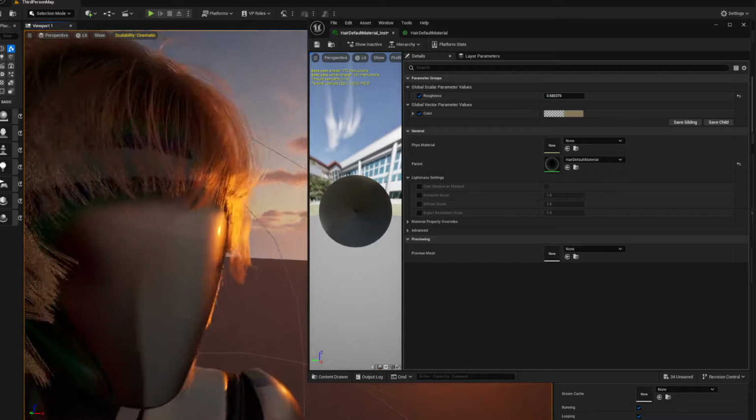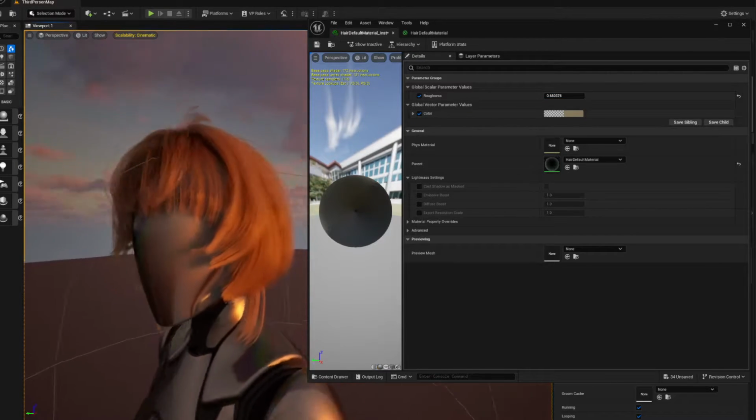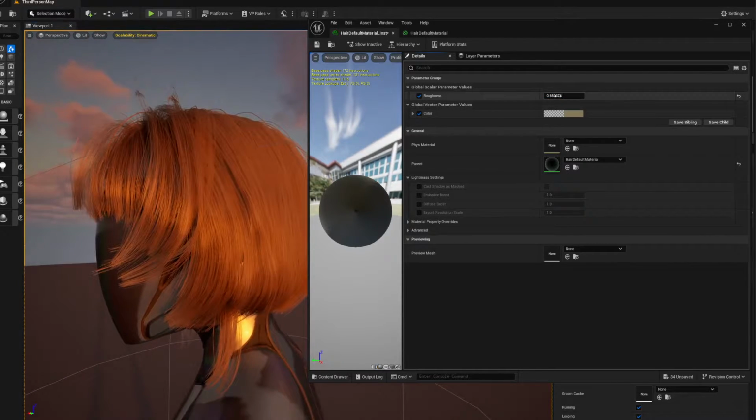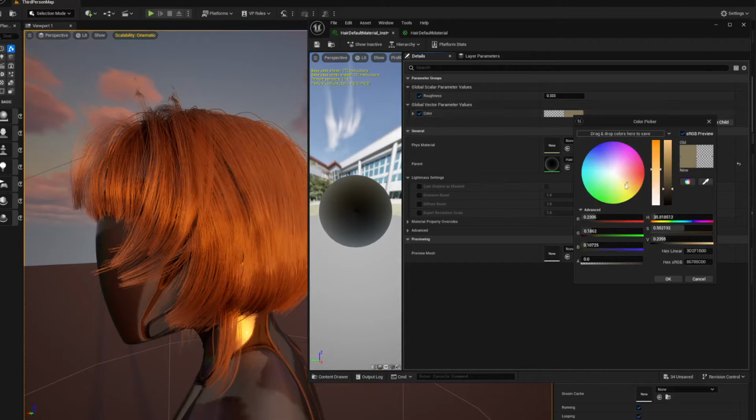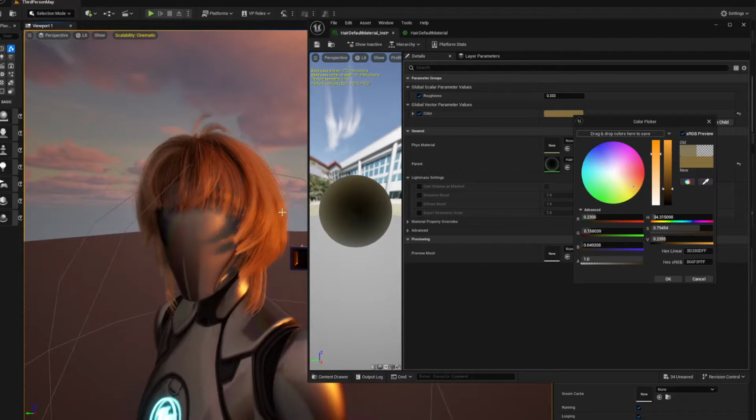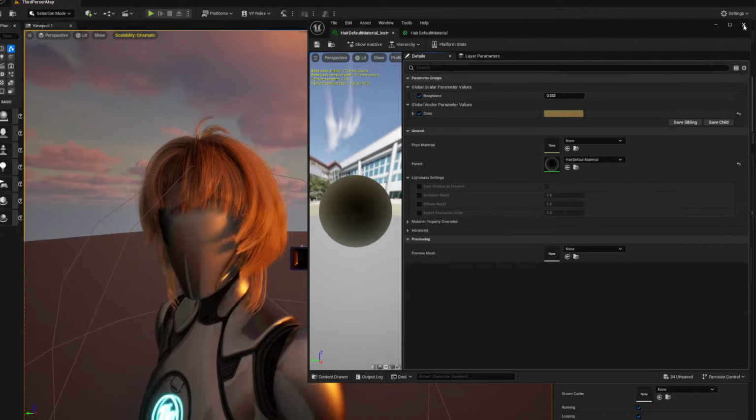Alright, let's try and get a little bit of sun in there, or something that looks a little cool. You see that? How shiny the hair is, how non-shiny the hair is. You can do some wonderful things with this. And then you can change the color of the hair, Ari. You can change the color of the hair. Let's make her into a redhead. I like redheads, Ari. Right, so you can change.